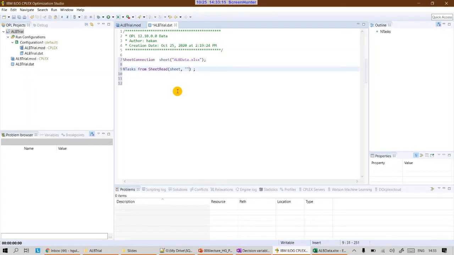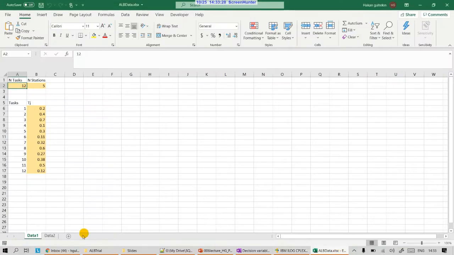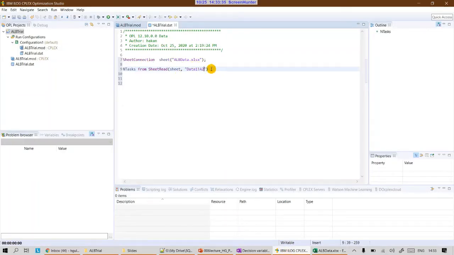It is in worksheet data1, and this is the notation to do it, and cell A2. Okay, so look, it is in sheet data1, cell A2. If I write it in this way, this is the connection, and this is how we read it.